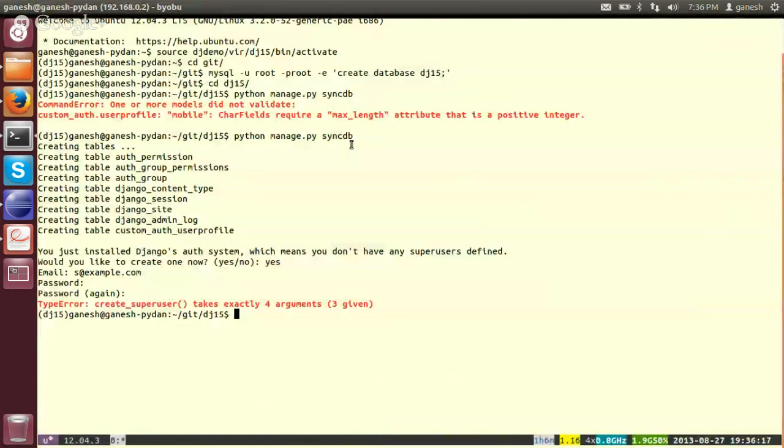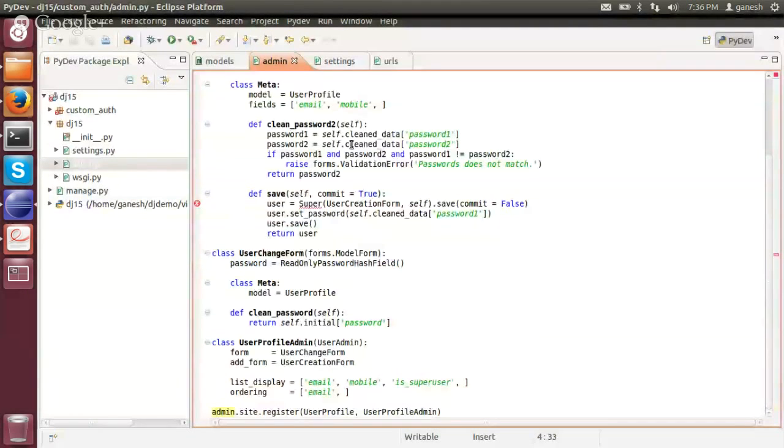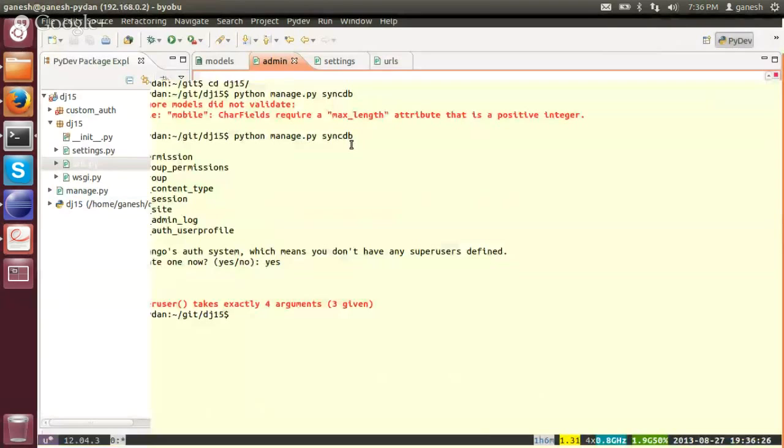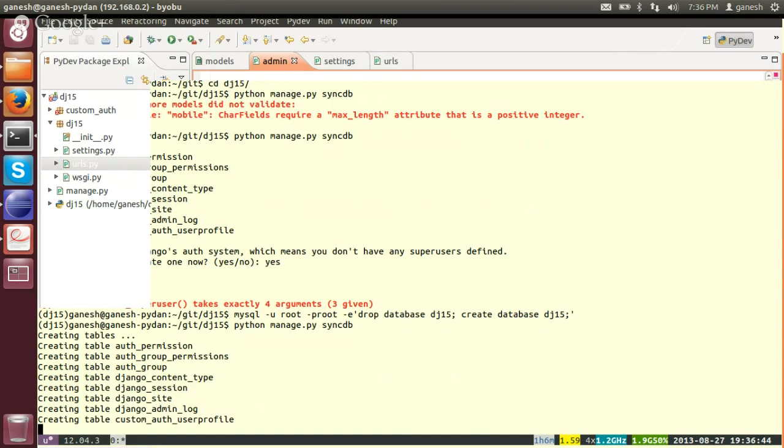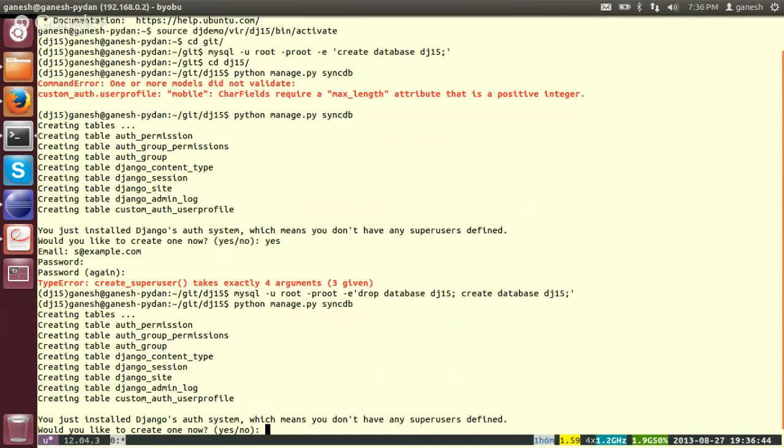So we have now registered the admin class here. I'll just drop the database and recreate it again. Let me create the super user after doing the syncdb.